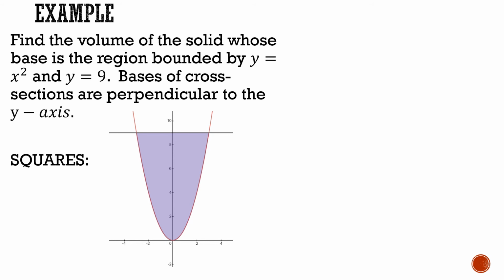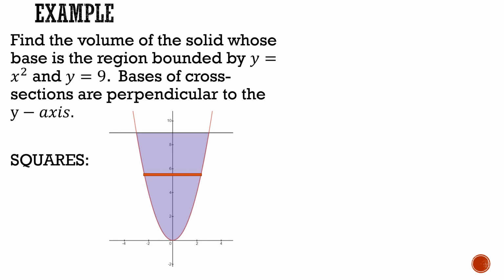And basically all I want to do is draw my base in, but this time it's going to be perpendicular to the y-axis. And so you can see I drew my little base. Now imagine little squares stacked up out of this. Now, because I'm perpendicular to the y-axis, everything this time has to be in terms of y. So my function or my base has to be in terms of y, and my bounds have to be in terms of y.